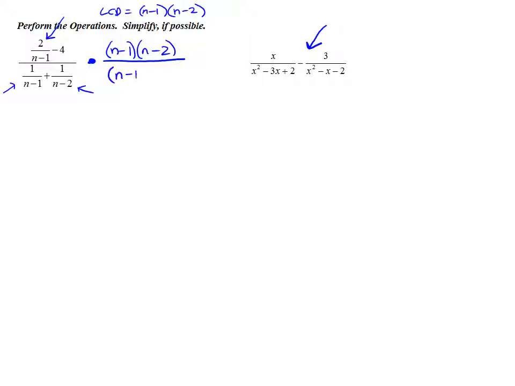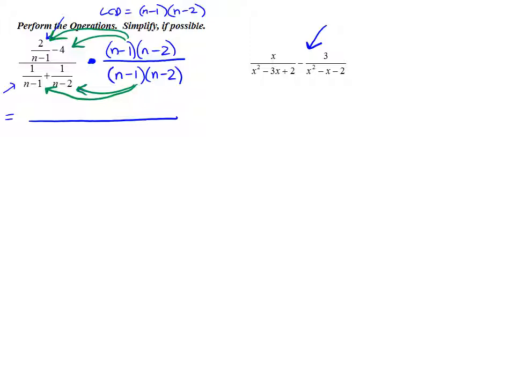top and on bottom. And the reason this works is because technically we're multiplying by 1. The LCD over itself is 1, so we're not changing this fraction. Now we need to be careful and distribute that LCD to all terms in the numerator and in the denominator. So you need to make sure you distribute carefully. And then we should eliminate all of those nested fractions. But you need to be careful as you do this to make sure you only cancel what you can.